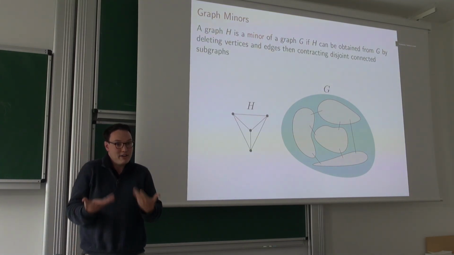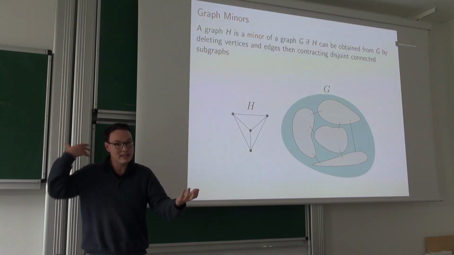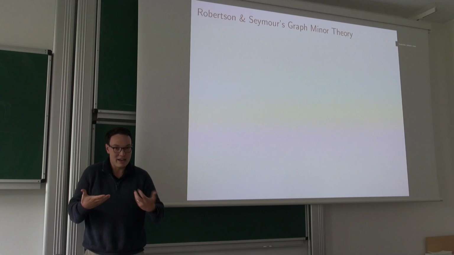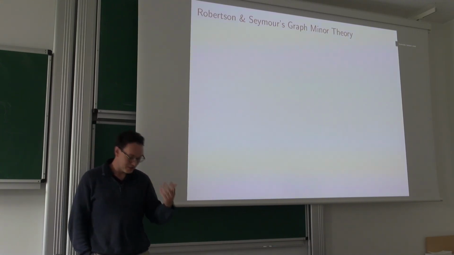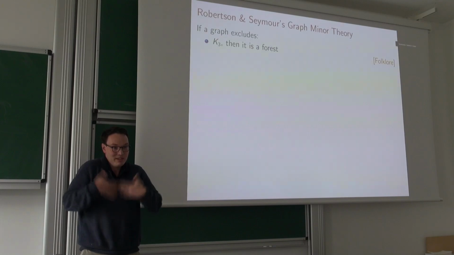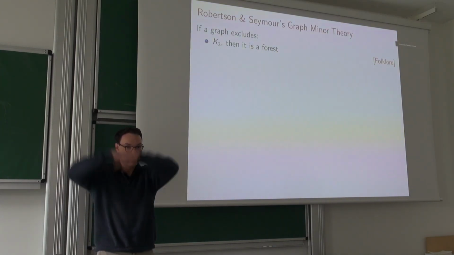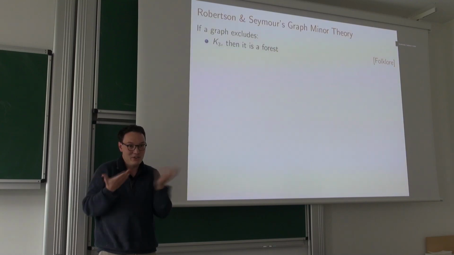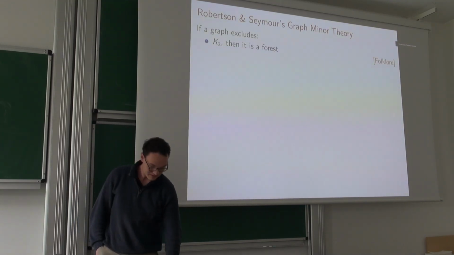Now, what graph minor theory is interested in is the structure of graphs that exclude a given graph as a minor. And we have a very good understanding of their structure. There's been lots of work done on graph minor theory. The most basic result you can prove is that if you exclude a triangle as a minor, then you're a forest. Why is that the case? If you contain a cycle, you can contract it down to a triangle, and so that's an if and only if relationship, which gives you an exact characterization.